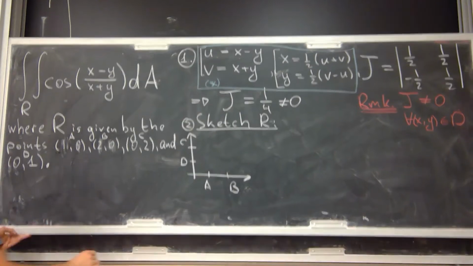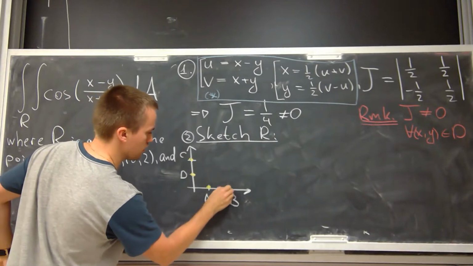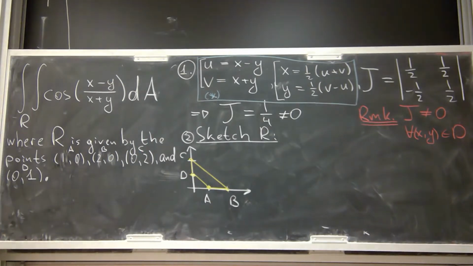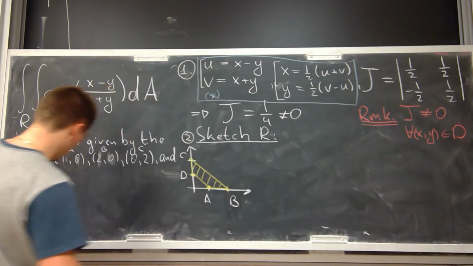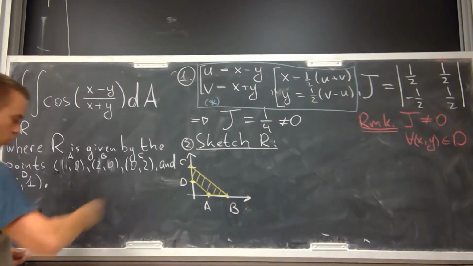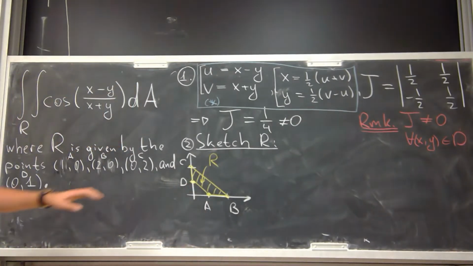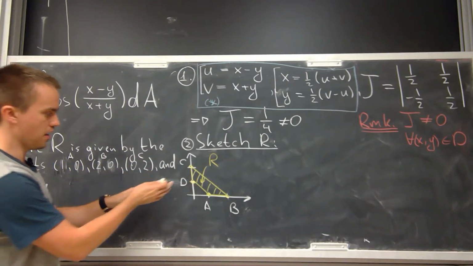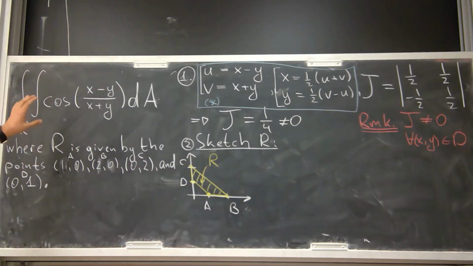Then we can see which color they use for that region. I use yellow color. So we can see that my region R is going to be equal to this trapezoidal region. And right now we can see some difficulties if I want to evaluate this double integral over this region R. It's not going to be easy to set up this region either in polar or Cartesian coordinates, because every time if I'm going to use one of these coordinates, I will need to split this integral into the sum of 2 or even 3, maybe just 2 is enough, double integrals.